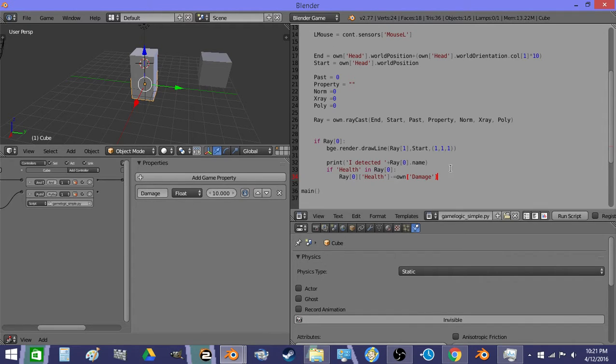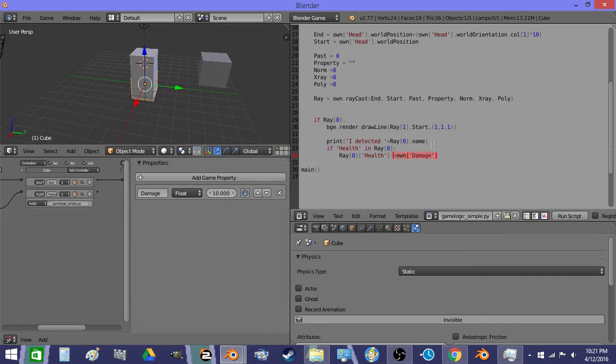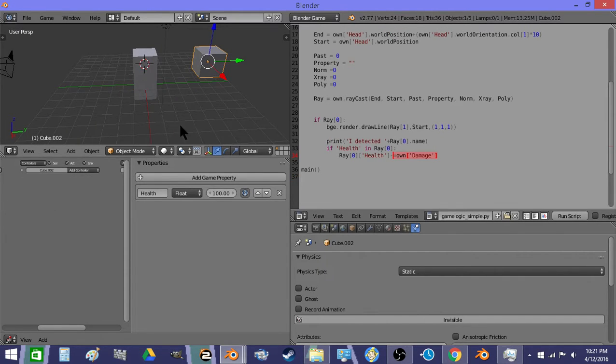So you can use properties inside of the object, the game object, to store data or all kinds of stuff. You can build lists and then store those as properties. And then later you can pickle those properties to files and all kinds of good stuff. So next we'll do apply a force.